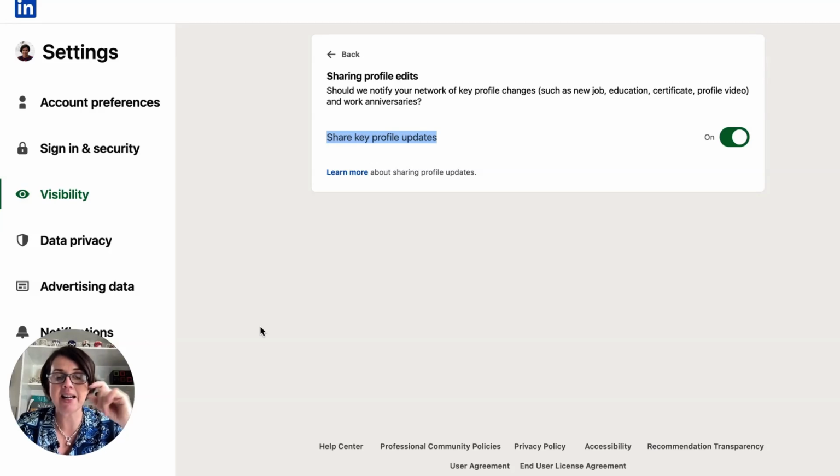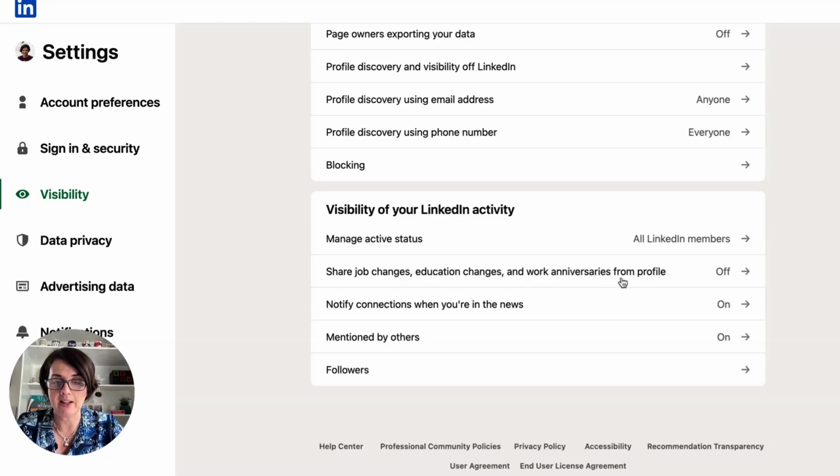Now, LinkedIn keeps this as standard set to off, so you can turn it off and you can turn it to on. So if you're changing your job, your education, etc., it's going to share those profile updates with your network. I'm not going to have that set to on, so I'm going to change it to off. And you can just see quickly that's what the setting is on here.